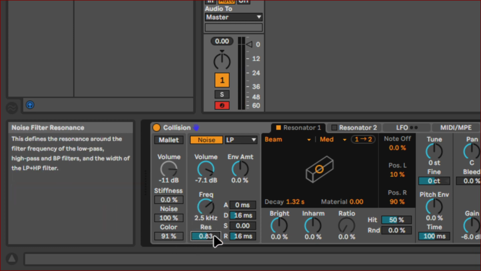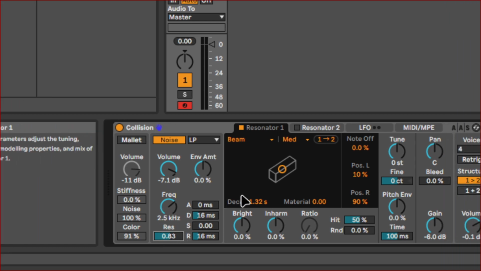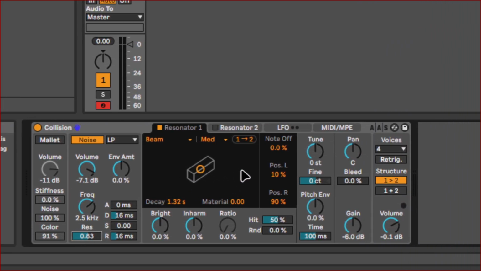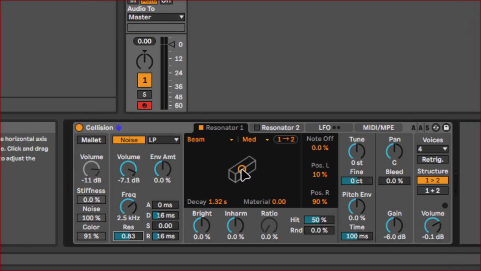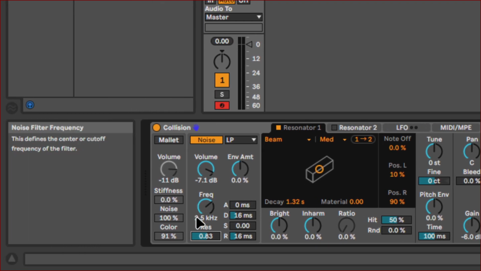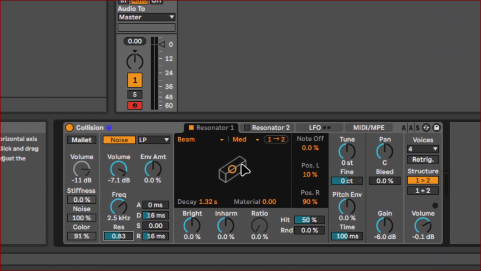Now, all these colorings that we do here with either the mallet or the noise do also affect how this resonates out. There's certainly more parameters we're going to play with here in a minute for how this resonates, but we're basically striking this, and either with noise, kind of like in physical modeling, that would be like a difference between hitting something with a stick and maybe blowing on it or bowing it with like a bow. Those are common approaches to physical modeling, and so this noise is kind of like a bow slash blow type of attack on the sound. But as you see, it also affects what resonates afterwards.